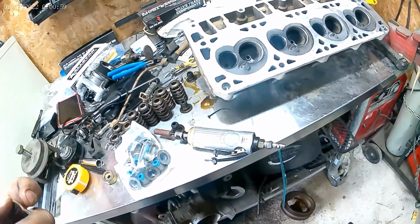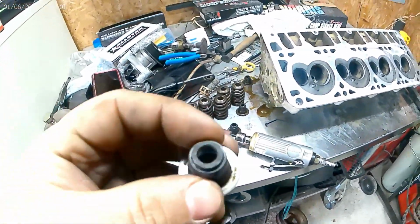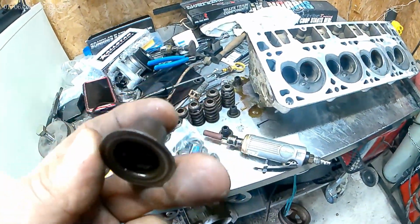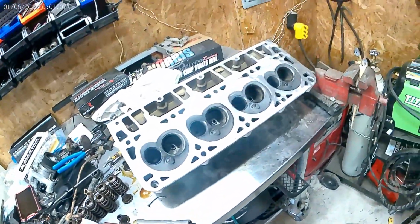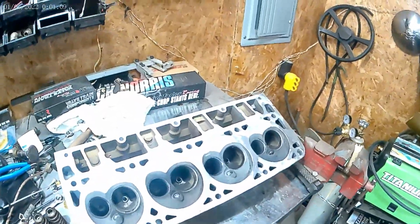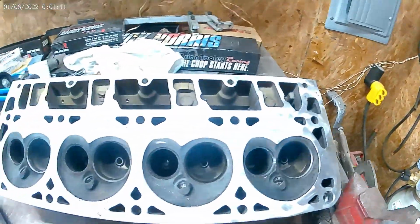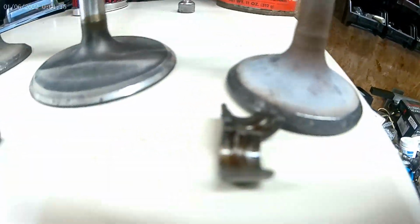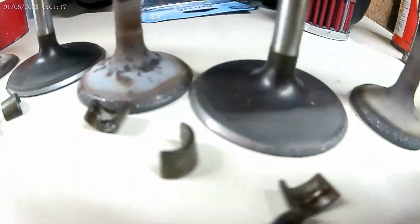They have replacing these seals on the valves. They're pretty crunchy and junk. So it's not all bad news. I guess these came out. This kind of maintenance needed to be done, especially on these valves. These valves really needed to be lapped and cleaned up.